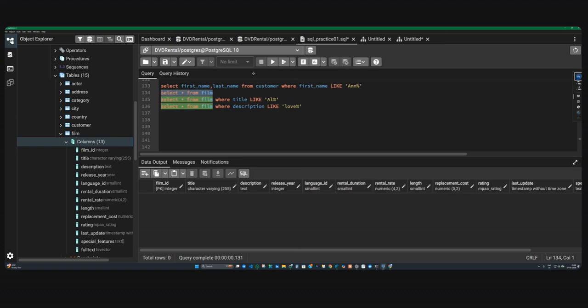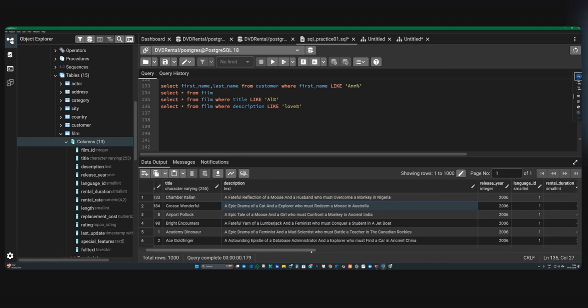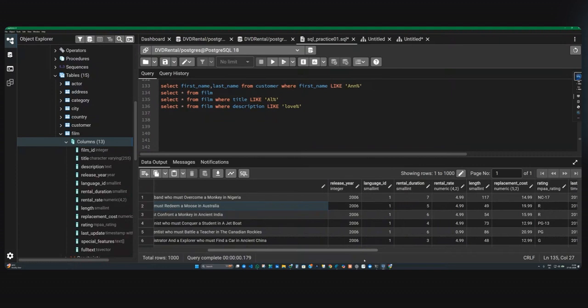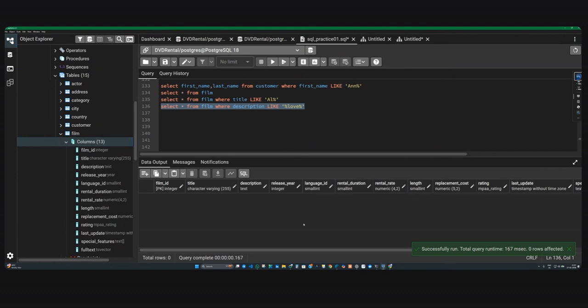So I'll just run this select star from film. A fateful epic, epic is there. Now when we learn about between, we can filter out something similar. So I'll change this. Even with Epic, why is it not coming? Can you check with Epic percentage? It's not showing anything with in. Yeah, it is not showing because maybe there is no word like love in the description.